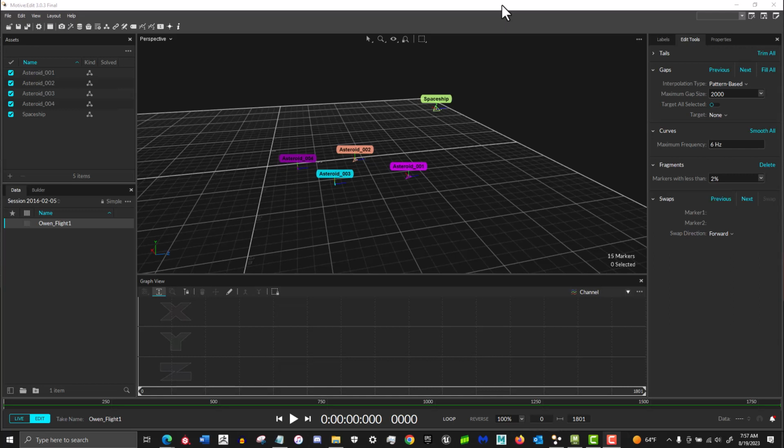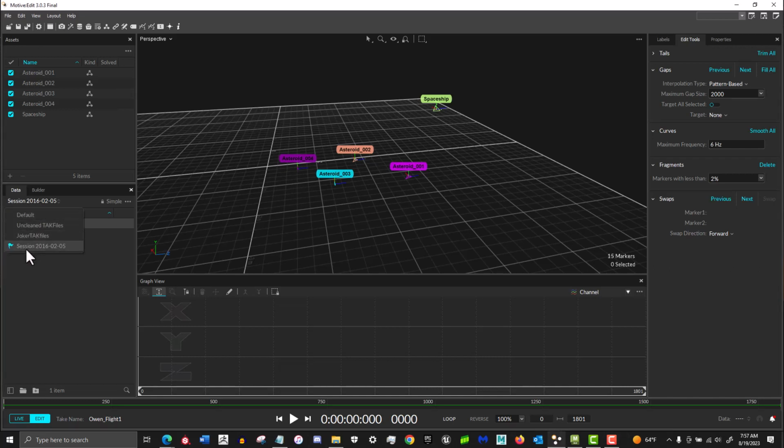For this tutorial, I will be showing you how to export the Motive data into MotionBuilder using the C3D data format. So for this scene, if you recall from the previous video, we had ready all of our rigid bodies by labeling them, smoothing them out, and cleaning them to be ready for export. So what we're going to do is export them out by selecting the correct session folder that we do have.